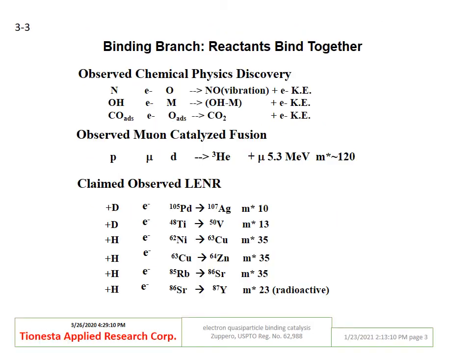The binding branch matches theory exactly for chemicals and muon catalyzed fusion. The components bind, the energy goes to electrons. But for transmutations, where does the energy go? We don't know. The transmutation bindings are predicted and observed. Some can be radioactive. Robert Godis and Mike McCubry postulated electron capture. The data seem to confirm some of their conjecture, and that single tunneling that we postulate would energize their conjecture.